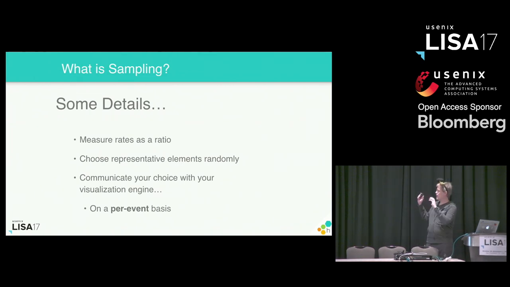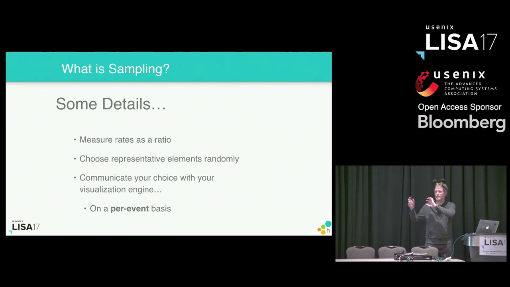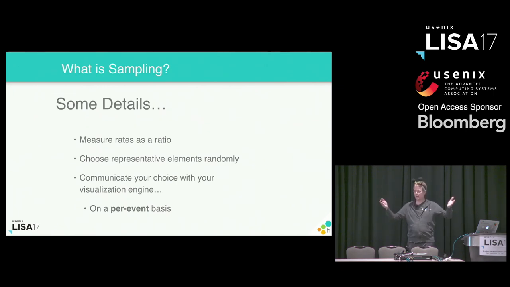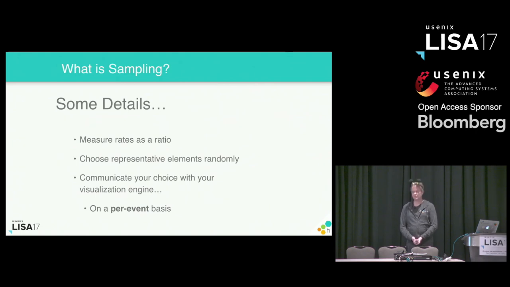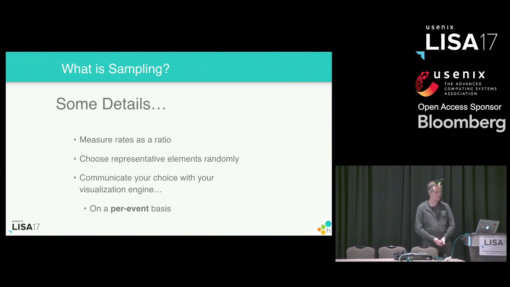Minor pet peeve — it really bugs me when people talk about sampling using percentages. Our goal is not to reduce by 12% the amount of traffic or the size of our observability cluster over production. We're aiming for orders of magnitude, and the usable range of numbers in percent is essentially 0 to 100 — we're throwing out most of that. Please just use ratios when talking about sampling. It makes everything easier: 1 to 20, 1 to 50, 1 to 10,000. I don't want to be thinking about 0.00025 as my sample rate.